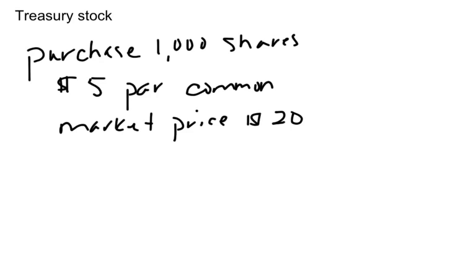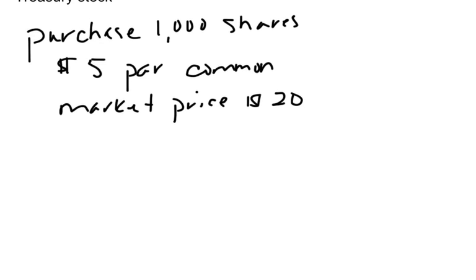Remember, treasury stock is a contra equity. We're purchasing back our own ownership. A company is owned by shareholders, so you can't own yourself. So this is a deduction in stockholders' equity. It's a contra equity. But when we purchase it, we're going to use an account called treasury stock. That is the contra equity account. So we have treasury stock, and we're going to record it at cost.